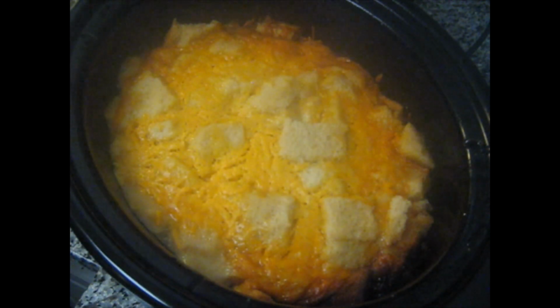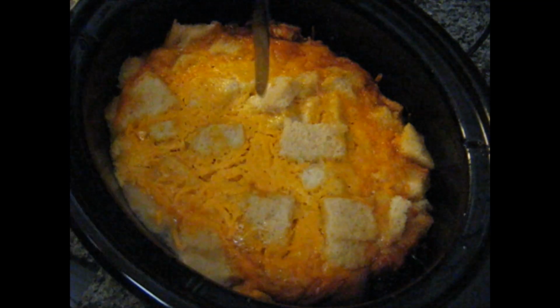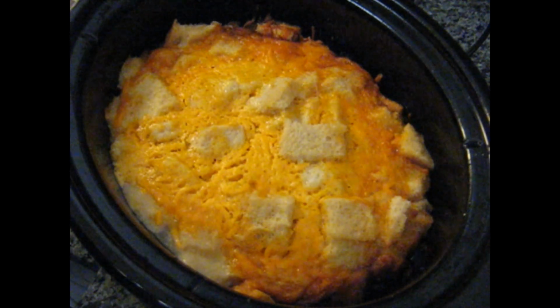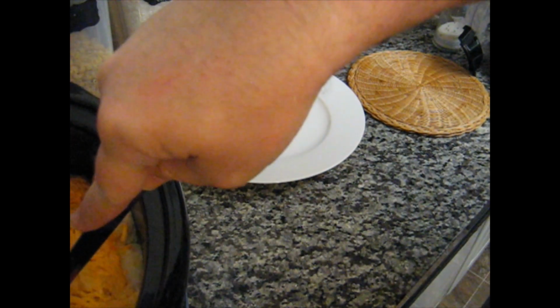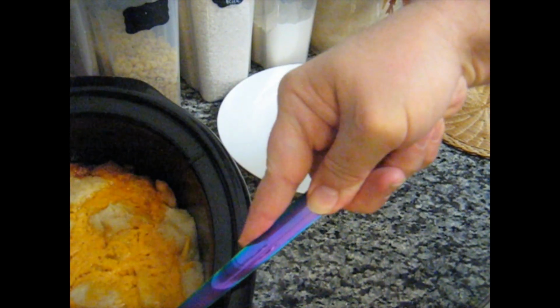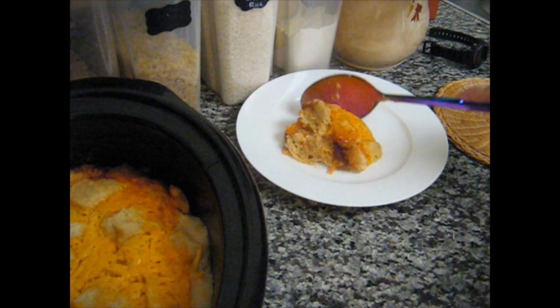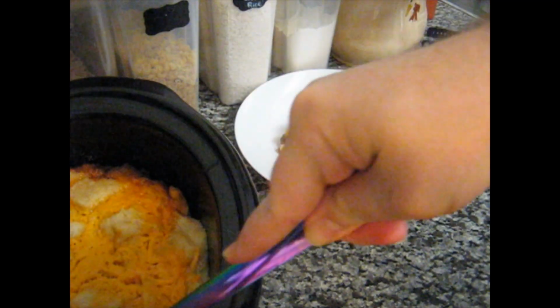Now it's time to see if our soufflé is done souffléing. Insert the knife. And it comes out clean. It's ready to serve. Okay. Ooh. Oh, look at that. And we put the helping of our soufflé on the plate. And oh, let's get some of this edge piece here.